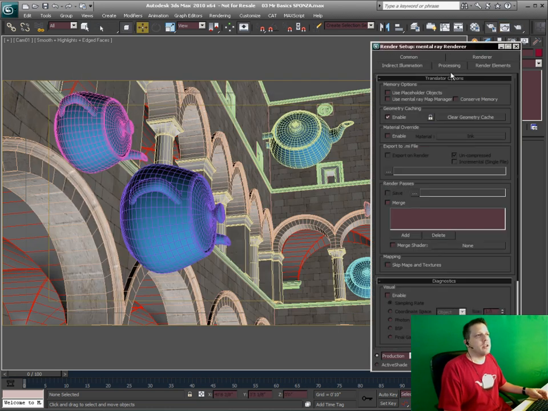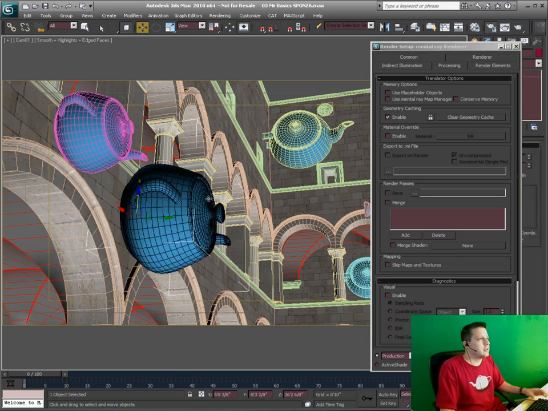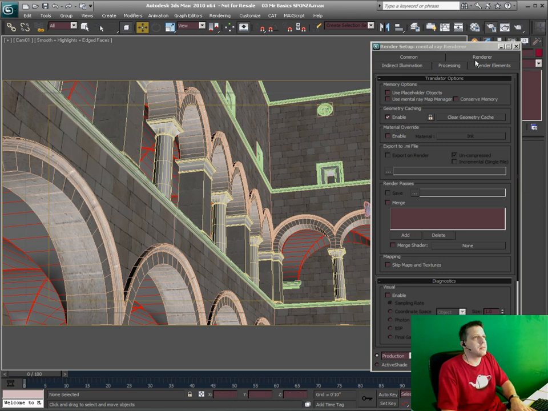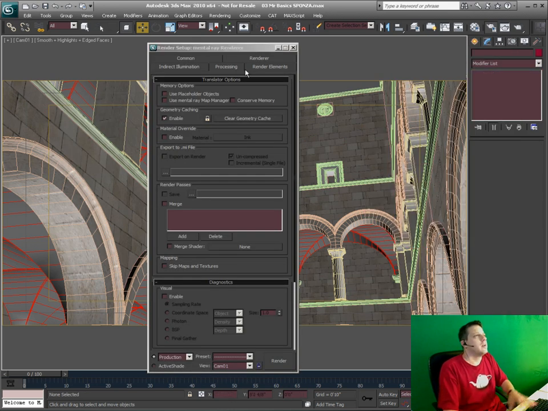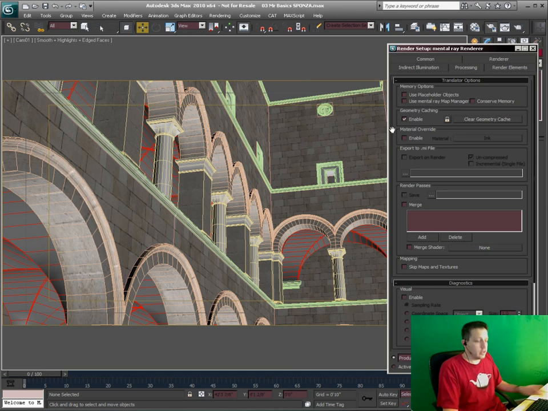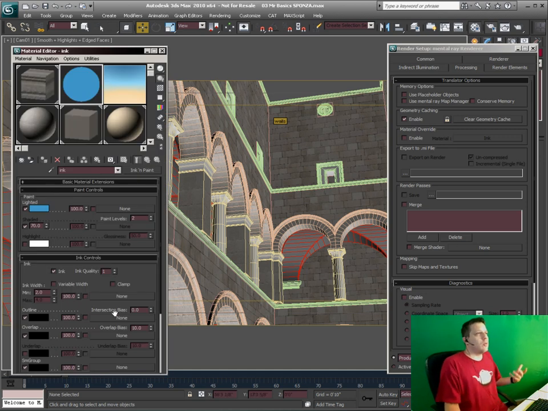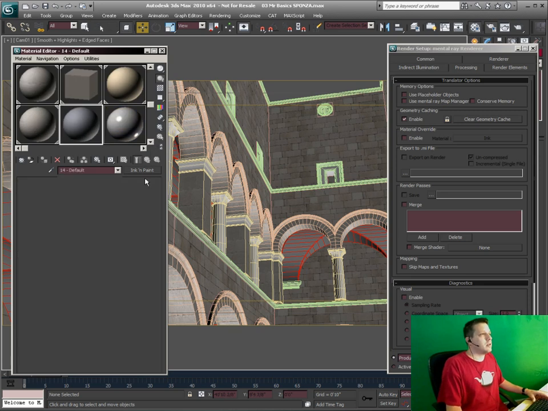Another feature within mental ray, I'll go back to rendering this full frame here, is a thing called material override. And this is going to be useful for a lot of different things, whether you're doing testing or production final renders. So if I were to take our teapots, I'll just delete our teapots out of the scene here for a second. Might have one left in there somewhere. Yep. What I can do is, if I looked at this render, it's going to use the brick and the bump map and so on. But if I was in the middle of a project, I could actually say, you know what, I want to maybe see an ink and paint version of this. So let's go make a new shader.